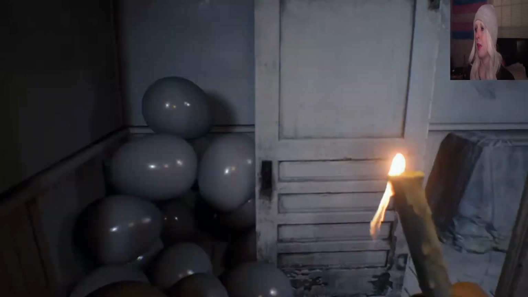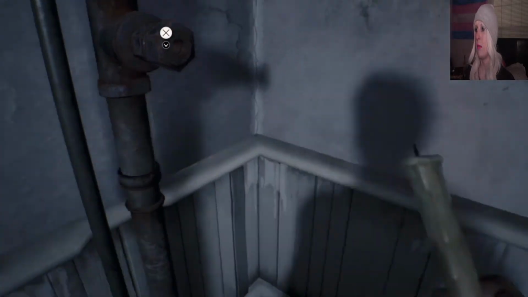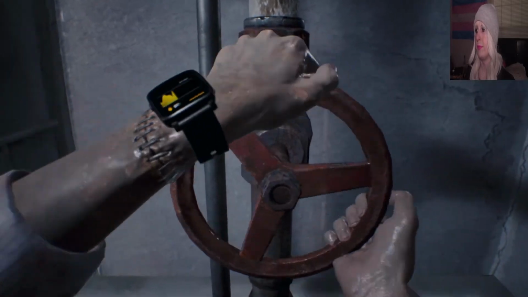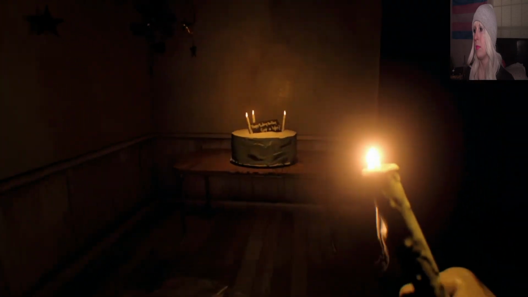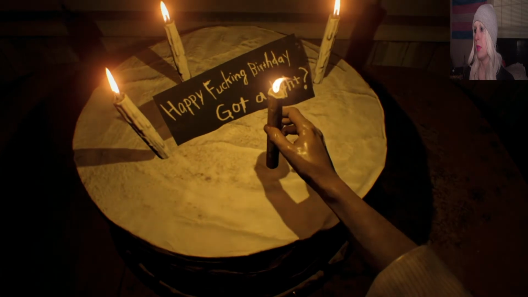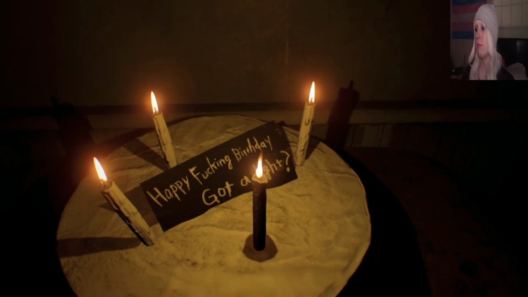Okay. So since we know what to do, we can skip a bunch of steps, which I'm always here for. I'm like, let's skip all the steps. Okay. Light the candle up again. Again, don't understand why I can't back up. He knows damn well that cake's gonna explode. I would have backed up.